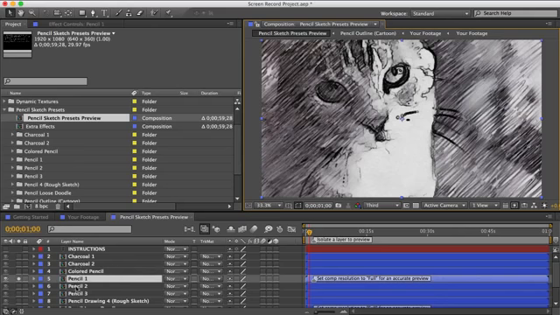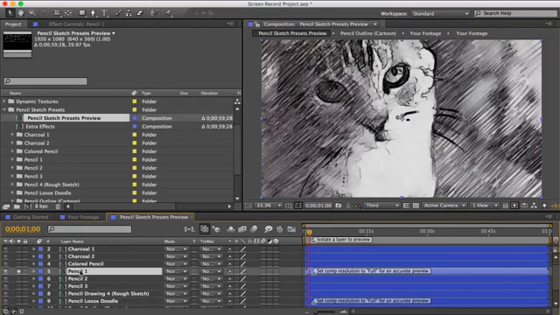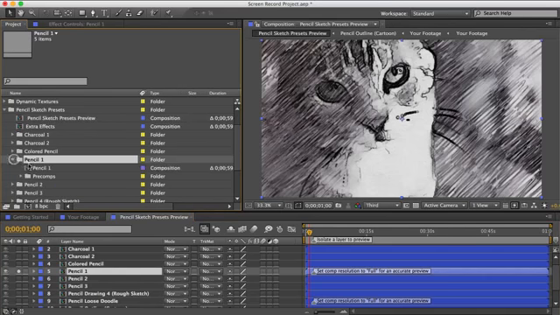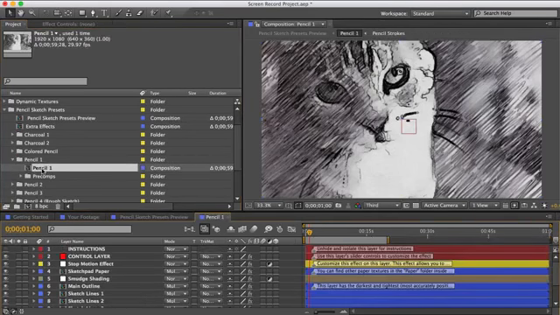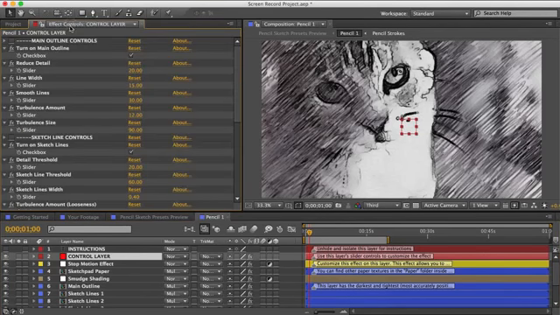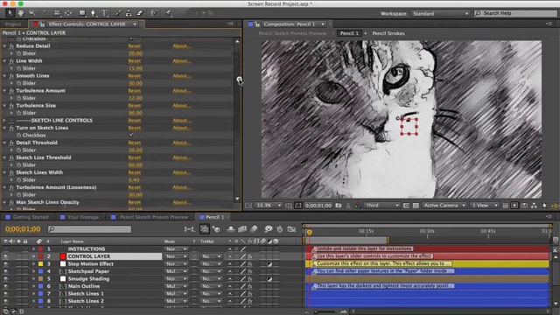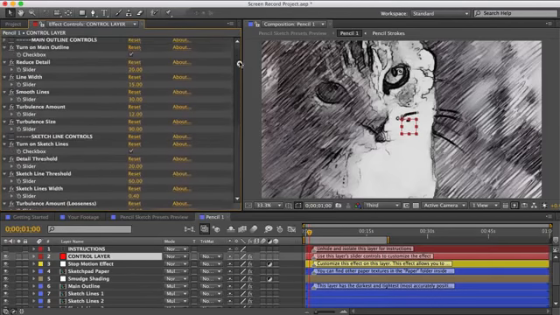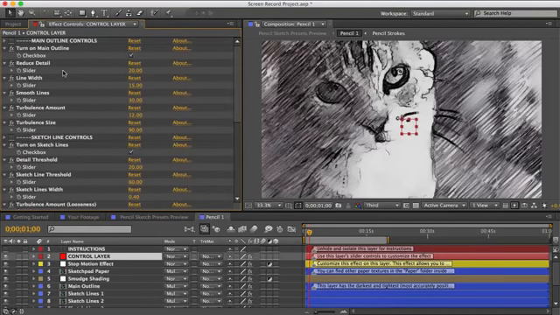The next step would be to open that preset. Either double click the layer here or find it up here. So this comp can be exported like it is if you want, or if you go to the top of each preset, you'll see this control layer, and select that, and then in your Effect Controls panel you'll see a bunch of these slider controls which you can use to customize the effect.